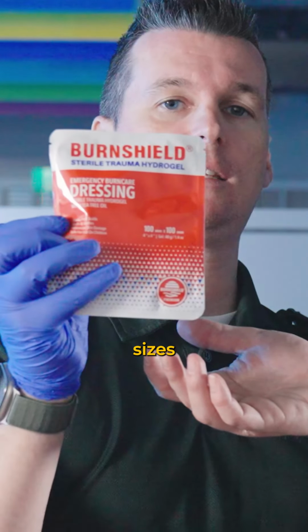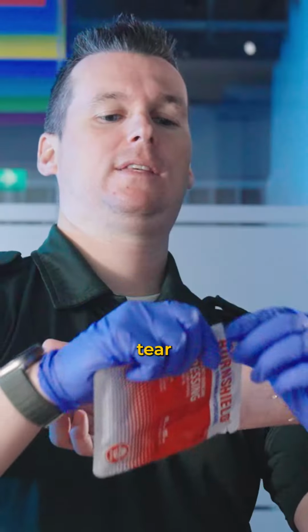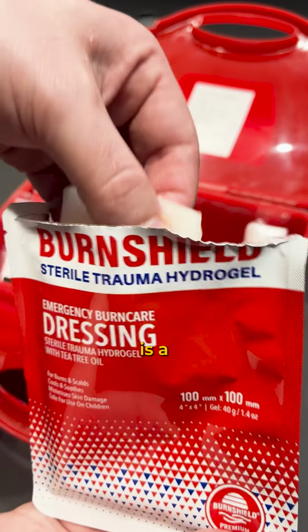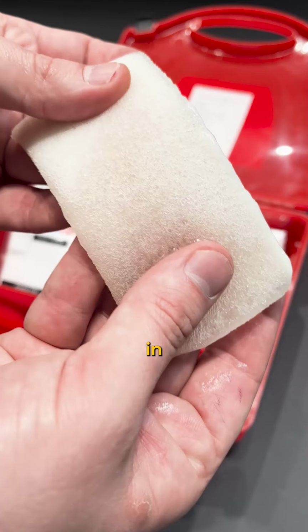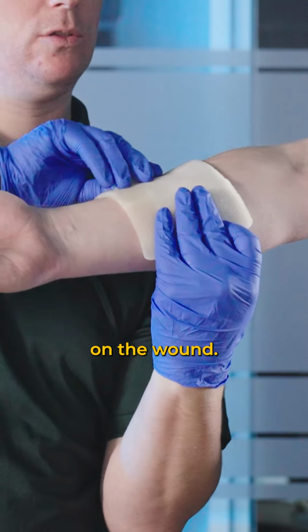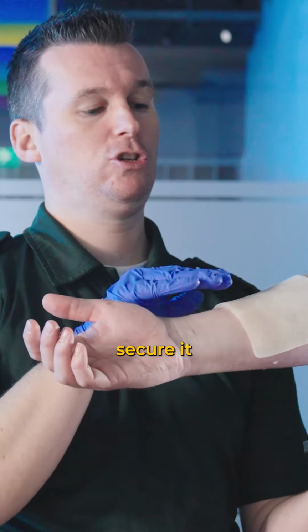So there are different sizes of burns dressings. For this one, because it's a forearm, I've chose this side. So tear off the top of the burns dressing, and inside is a dressing that is soaked in a gel. This is sterile, so it can be placed directly on the wound, and this can now be covered with a bandage or cling film to secure it in place.